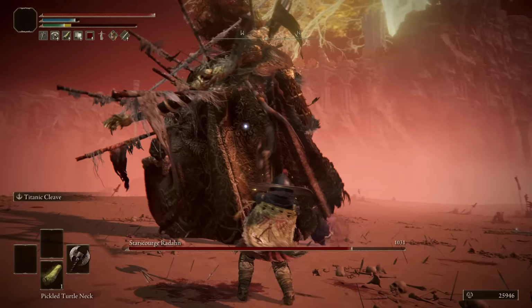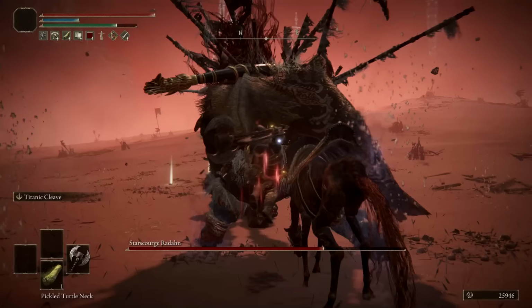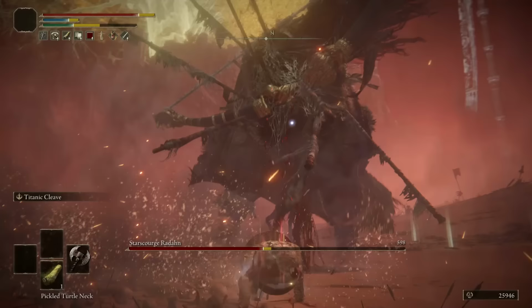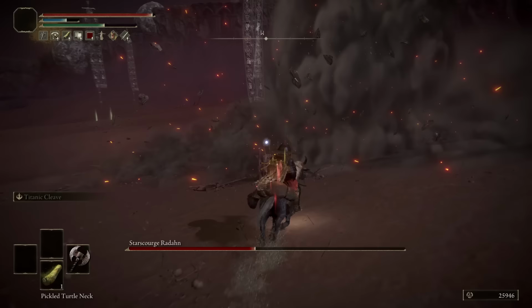This weapon's really strong. Going to be bashing into his horse here. Boom, boom, jump, hit. Get a poise break on Mr. Radahn. That's crazy. He has super high stance. Get that off. Charge up the Titanic Cleave inside of Radahn. Boom. Ah, it didn't connect fully. Let's try this one more time. And he's gone. Oh, he still got hit by that though. That's really cool then. The way that the damage from the ground slam works vertically.